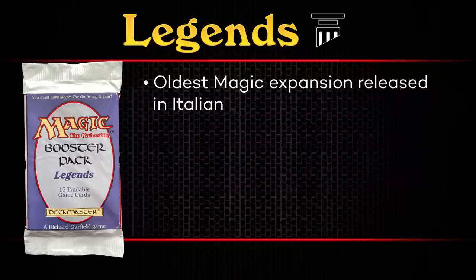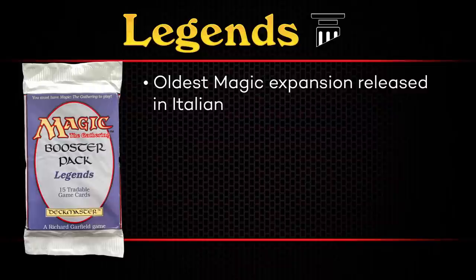Now, here's the fun thing. Legends is the oldest Magic expansion that was released in Italian. So there are Italian Legends packs that do exist. Can we confirm that?